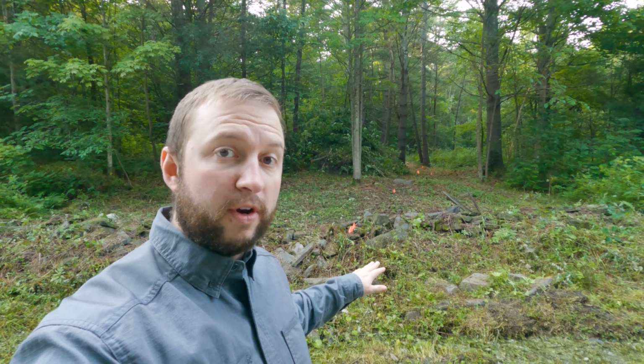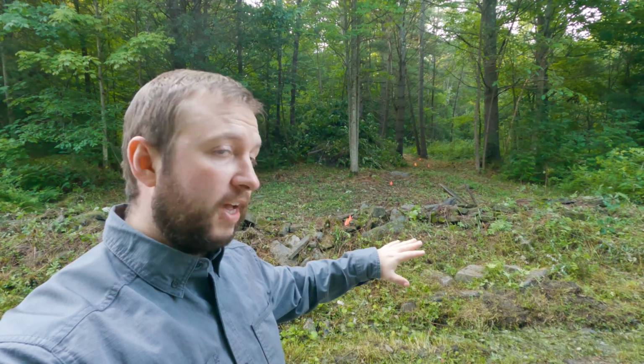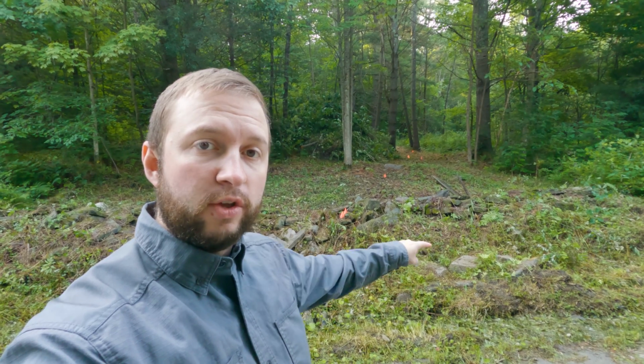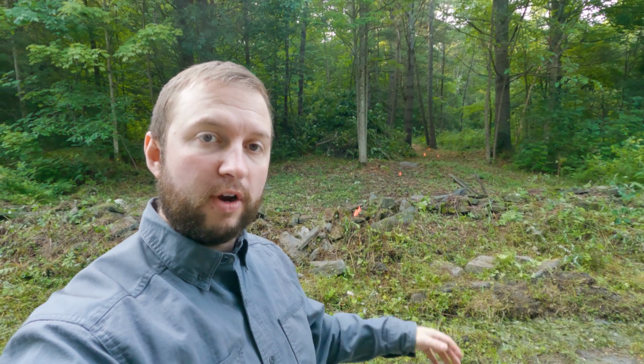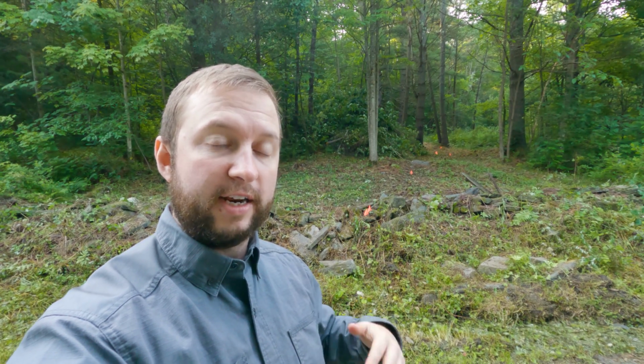So starting down here at the front, you can see we've made really good progress with the entranceway off the road here. There is this stone wall you can see running across. That's got to come out, obviously, so that the excavators can get through and put the driveway in there. I'm not going to do that today. We want to bring the tractor down so that we can load those stones into the bucket. We've got some ideas for how we're going to use those stones elsewhere, but I want to load those straight into the tractor bucket, and I don't want to bring the tractor down the logging trail today because I think it's going to be too wet. So for now, we'll leave those in place. Maybe tomorrow or in a couple of days' time, when things have dried out, we can make some progress there.